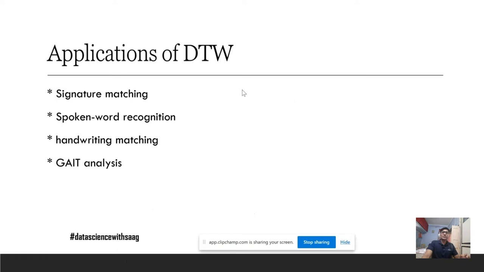Some of the applications of DTW. So DTW has varied applications, primarily involving time series data. So it could be used in signature matching, spoken word recognition, gait analysis. Gait analysis is nothing but the analysis of the movement of an individual. So we could compare the movement of an individual, track the movement of an individual against a reference movement. However, the speed of every individual is different while walking. The posture of every individual is different while walking. So how are we going to have a one-to-one mapping using Euclidean distance? That is very difficult. We would not have a generic notion. So DTW comes into the picture and helps us have a time invariant matching.